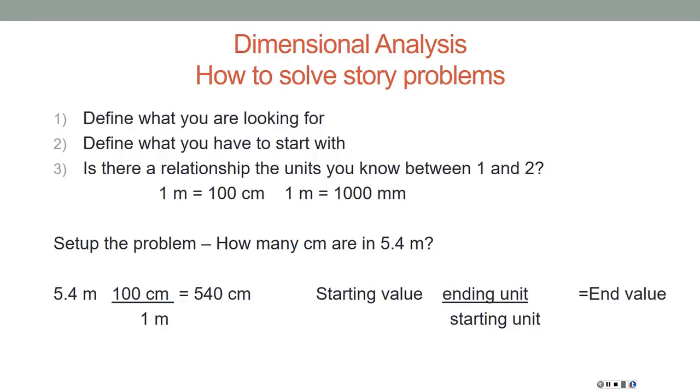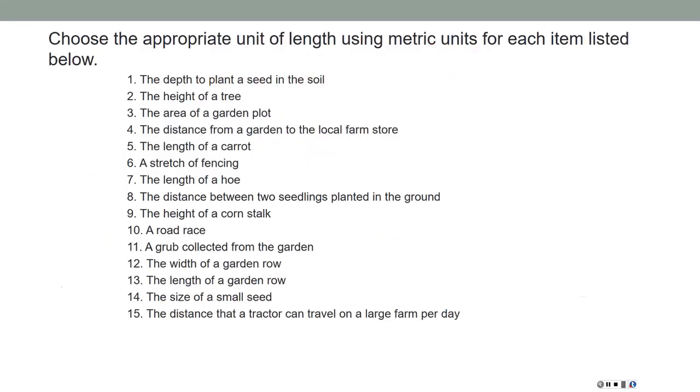So if the only unit you've got left matches what you're looking for, then you know you've got the problem set up correctly. Then it's a matter of the math. 5 times 1,000 divided by 1 is going to be 5,000. So there are 5,000 millimeters in 5 meters. You able to follow along for now? Okay, let's try another one. Try an English one.